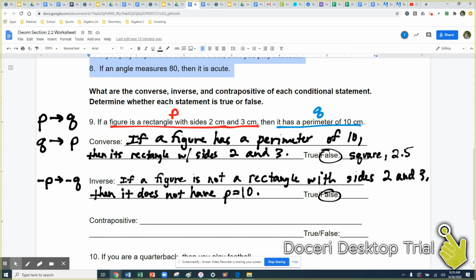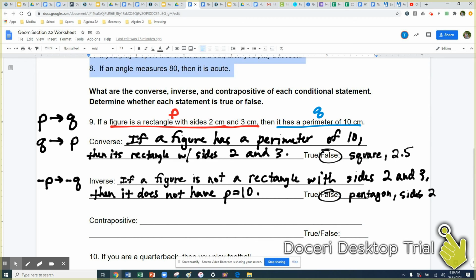We could use a square again. So you could use a square with 2.5, but maybe we want to say, let's do a pentagon with sides 2. Because a pentagon has 5 sides, each of them is 2, all those are going to add up to 10. So the inverse is also going to be false, because just because we're going to eliminate a rectangle with sides 2 and 3, there could be a pentagon with sides 2 that would work as well. Even if you had a rectangle with one side 1 and 4, that would also work as a counterexample.